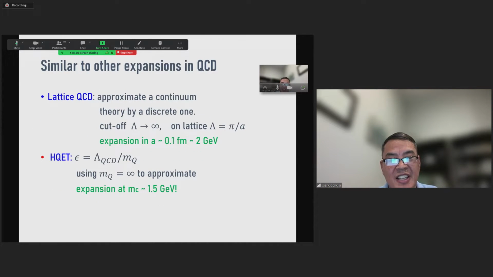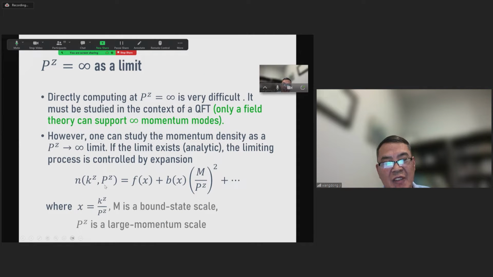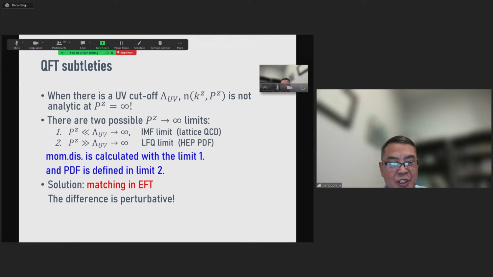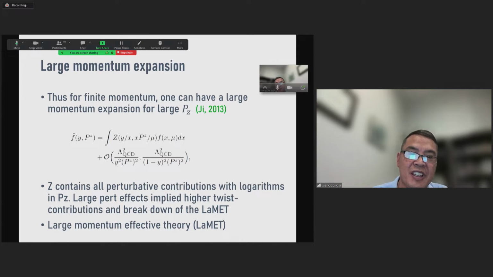And so the point is that because of the non-analyticity, you're going to have logarithms of PZ. And so with the logarithm of PZ, you cannot take PZ to infinity directly, but it can appear as a coefficient function in front of the F. So if you use the effective field theory philosophy, you can calculate a momentum density on lattice with PZ much less than the UV cutoff, which is the lattice spacing. And then you can match this quantity to the PDF, which is the other limit when PZ is much greater than the lattice scale, because the switch of the limit only involves the high momentum physics. So therefore, that's potentially calculable. And so that's these Z factors.